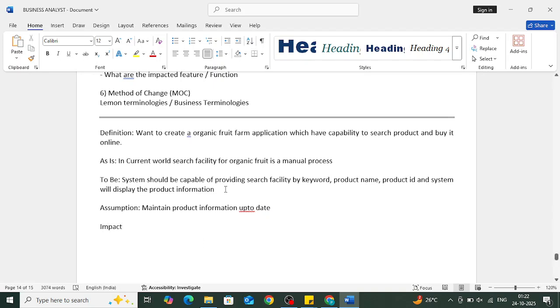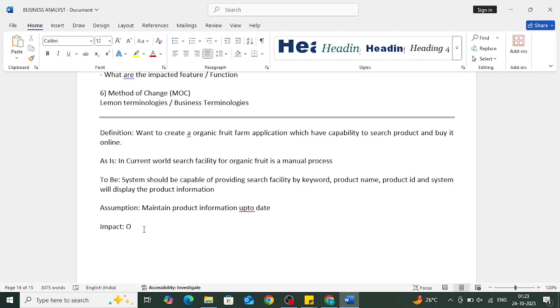Then the impact. Because of creating this kind of application where people are able to search by using keywords, product ID, or product name, the user is able to search the product information online only. So where will it impact?